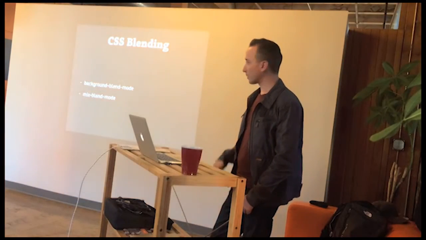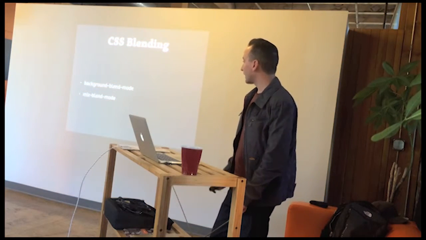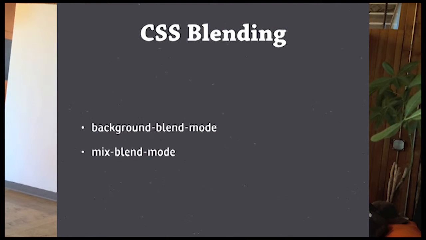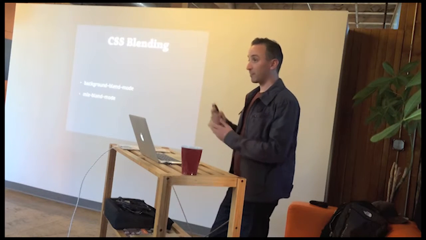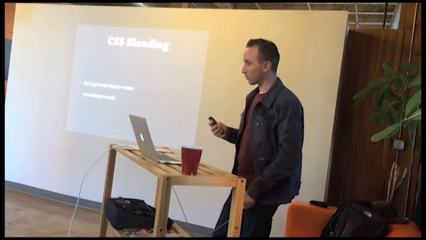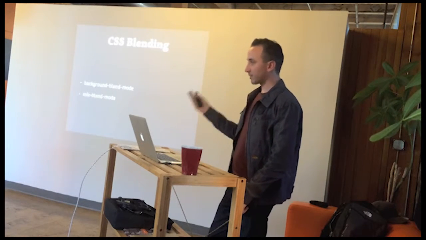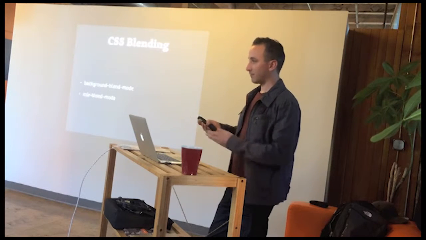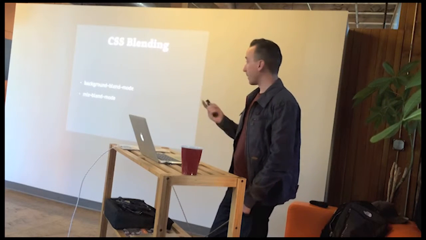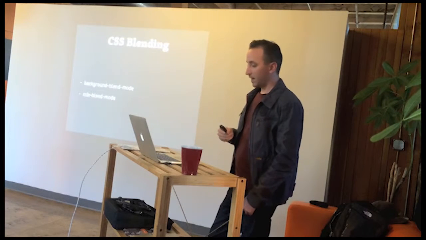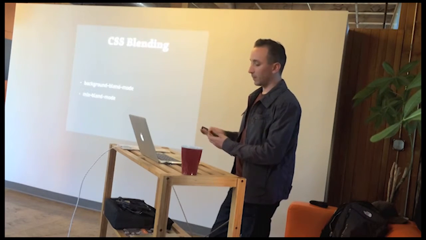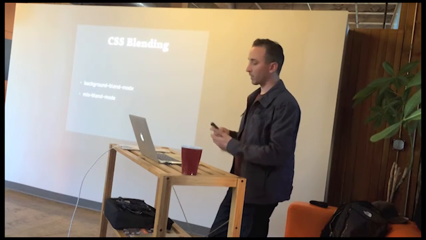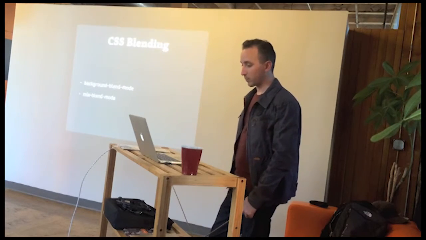So how do you use these? Blending modes can be applied in two different ways in CSS. The background-blend-mode property blends between multiple background images of an element, because that's something you can have, multiple background images now. That's pretty cool. Now you can blend between them, but it doesn't blend with whatever is underneath that final background layer. And then the mix-blend-mode property will blend between the actual HTML elements with whatever is below it. So a couple different ways you can blend things.